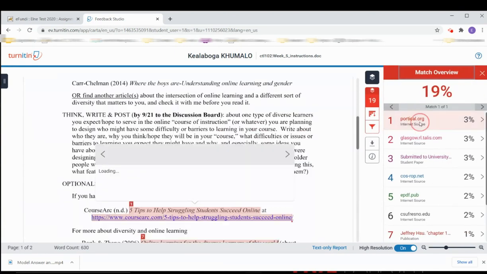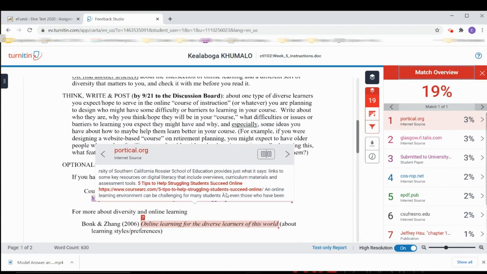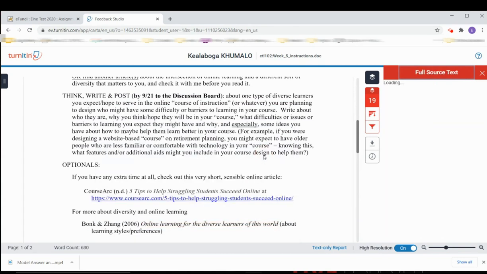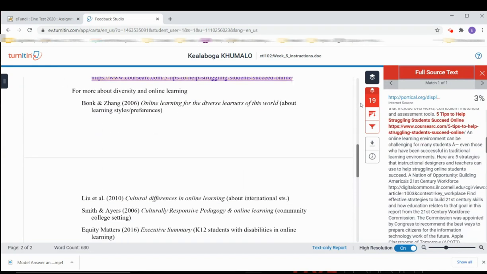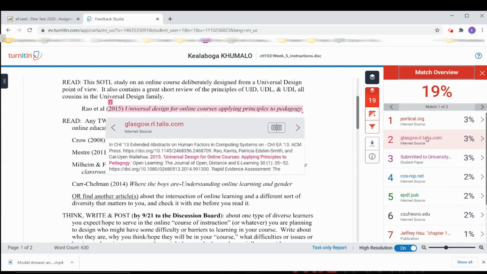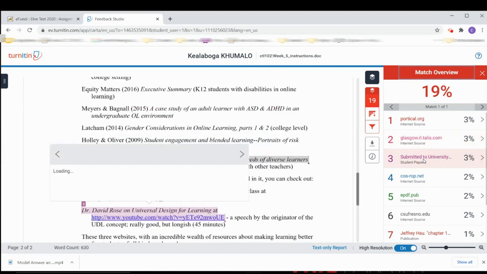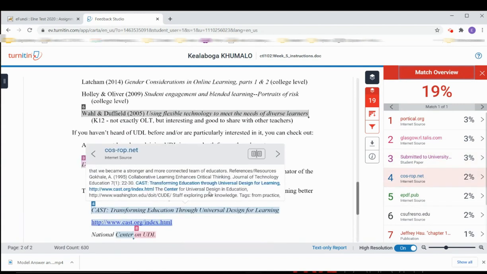Here's the match overview to see what similarities there are. It is important to remember this is not necessarily plagiarism. A name of a book, for example, cannot be changed. Or you might have quoted and cited someone else's work correctly. It is, however, recommended that you go through all of the matches to ensure that you did not forget to cite a source and to identify where you can improve on your writing.